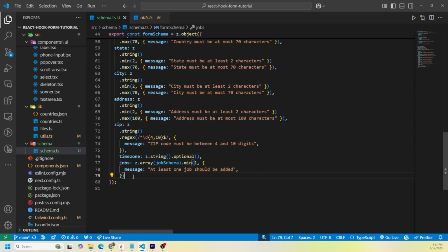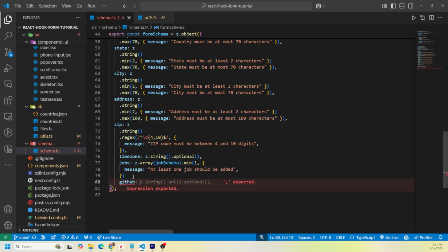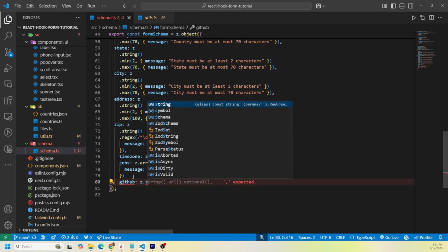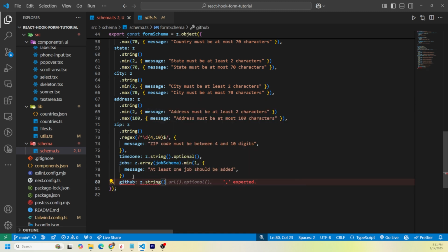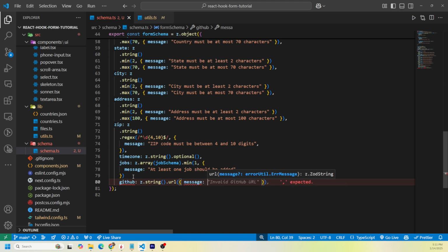Let's define the data type for the GitHub input. So we want to know their GitHub, and for this we want to have a github with a z.string. That is going to be a string, and it's also going to be a .url because it's going to be a URL that we're taking into the input. What we can do here is send a message saying that this is an invalid input, no, URL format, my fault, URL format. So that's what it's checking for, this .url. Let's put a comma here to get rid of that error.